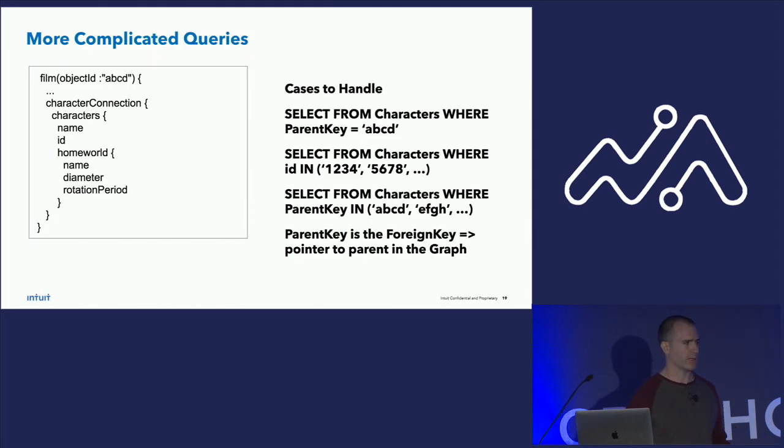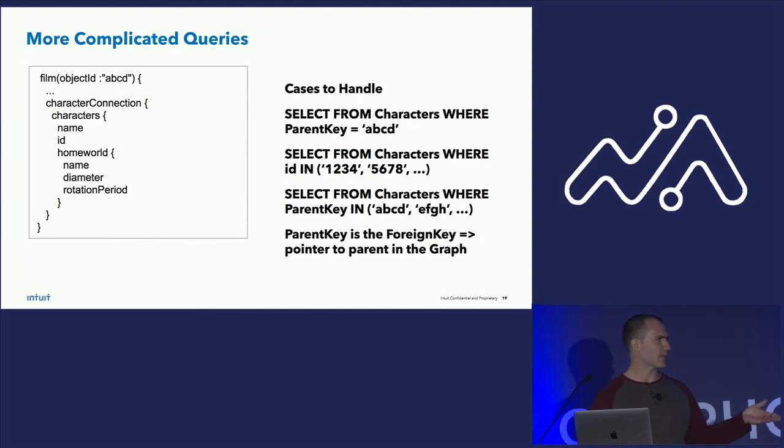Okay, more complicated queries. These are the things I actually care about, right? Like I said, we never really ask just for, give me this guy. We ask, I have this film, give me all the characters, give me their homeworlds, give me this, give me that. We want compound connections. If you go through this, there are really only 3 additional cases that can cover all of this, where we say, I want to select some information by a foreign key.